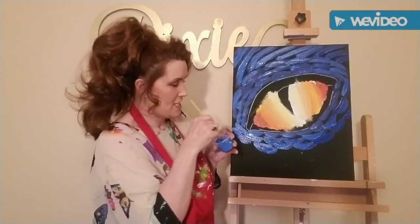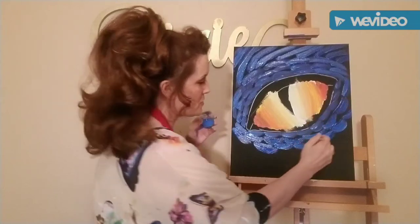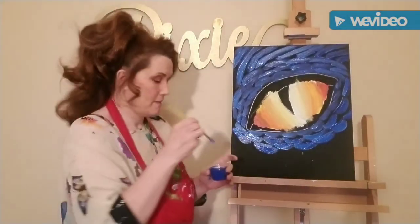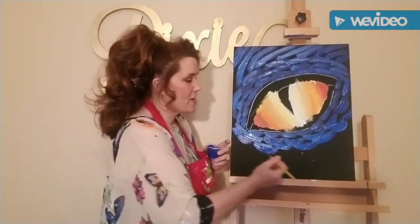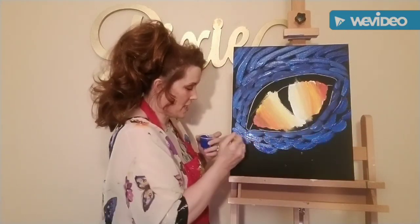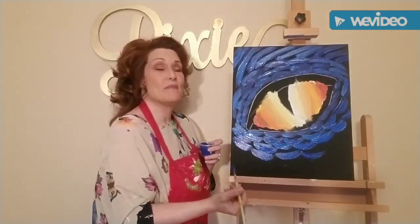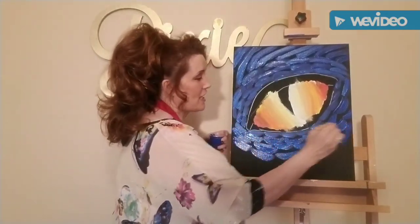Ooh. Some of them are better than others. This one's not my favorite because it didn't have good stripes. Okay, now I'm going to do dark blue again. Another row. And it's parallel. That row is parallel under the row above it. Parallel. Dash, dash, dash, dash. Oh, I missed. Look how bad I missed. Dash. I'm sorry, dragon.